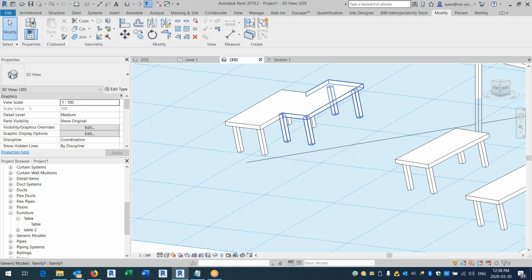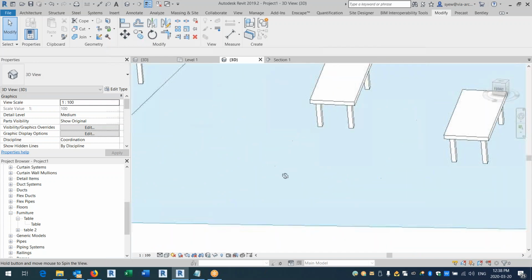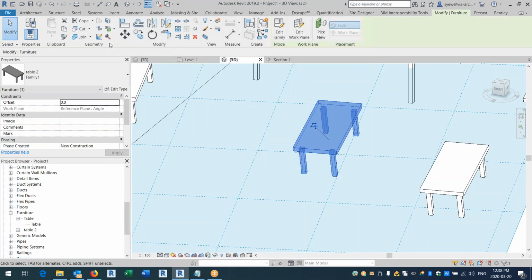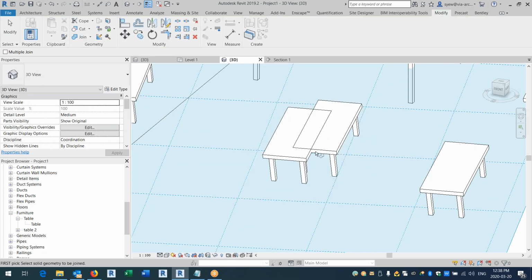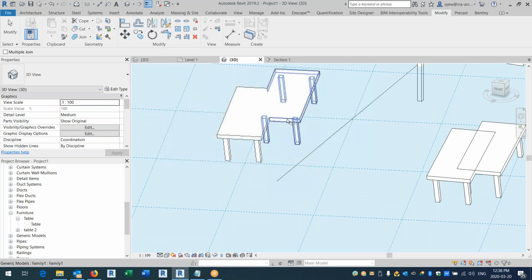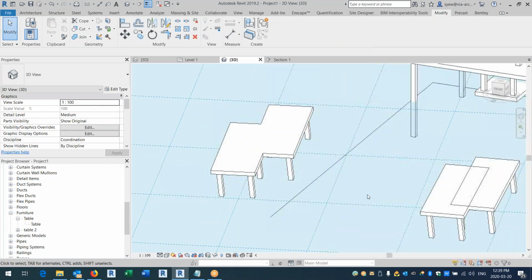So if you are a designer that wants to get different looks and stuff like that, I would typically recommend using generic model, and then you can massage your shape here and there, and then just do join geometry. So this is something for a lot of users. If you want to try it out, definitely go this route. Let's do a family like that. Let's see if it's able to do it. I'm going to copy the same route. No, it doesn't do it. It only works if it's a generic model.